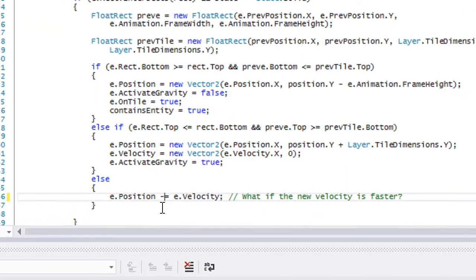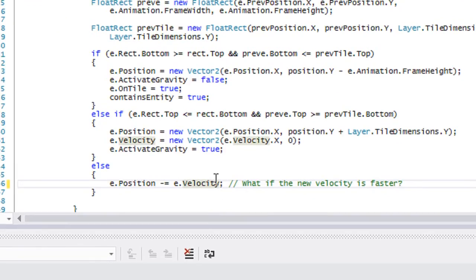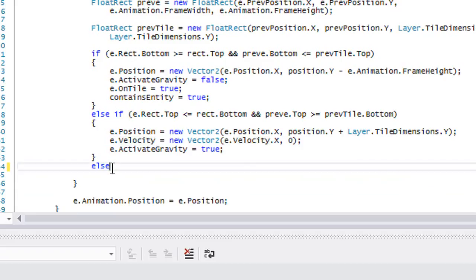And what would happen is that, say our position was 500 in the x coordinate, and our velocity x was equal to 1, then it would say minus equals 1 and our position would be 499. But say our new velocity was equal to 2 or whatever, when we were to collide or something like that, it was subtracted by a certain amount, and so on and so forth. There would be a lot of different things that could come from it, and we don't want to go through all that.